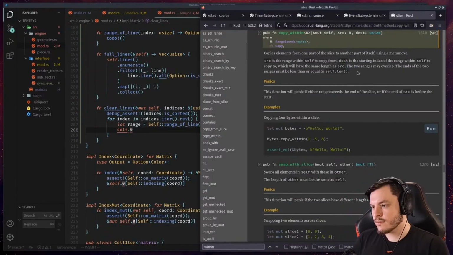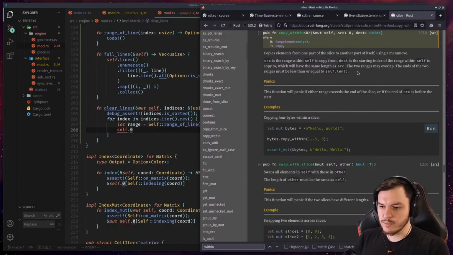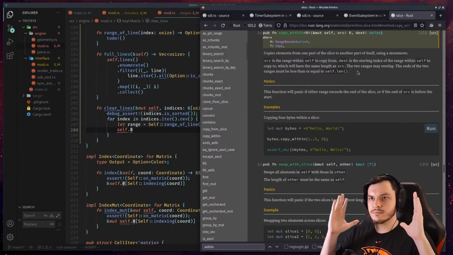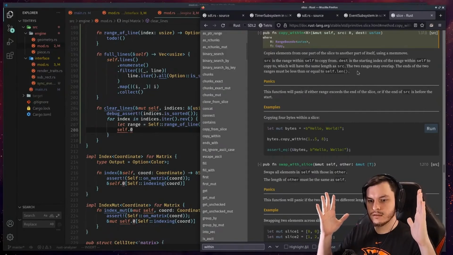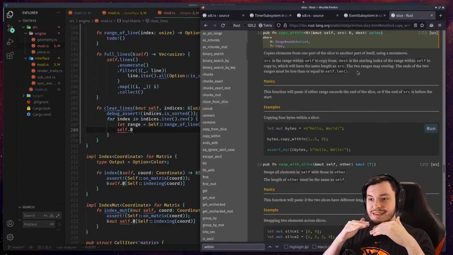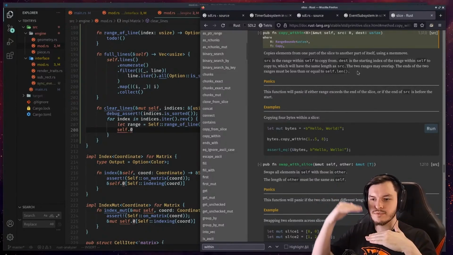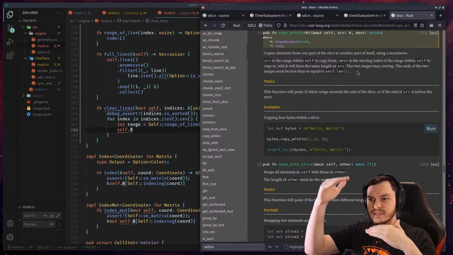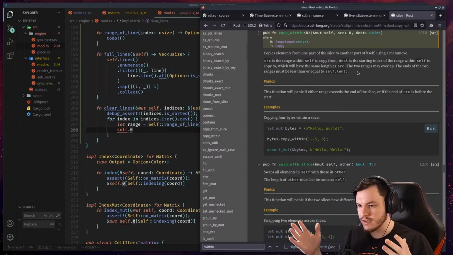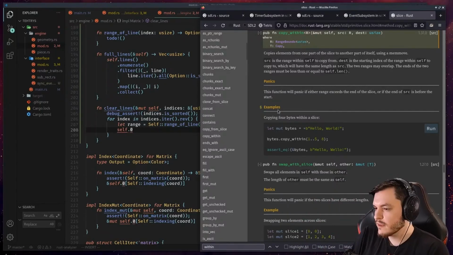Yeah, I think what we want to do is take the full array and then copy everything from the line that we want to remove up, down one, and then fill the top in with nones, I think is what we want to do.